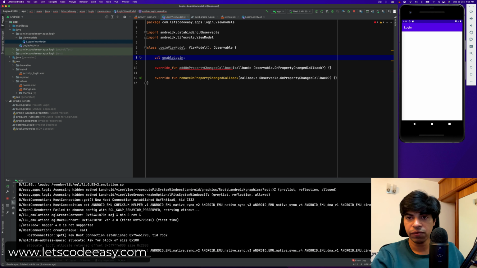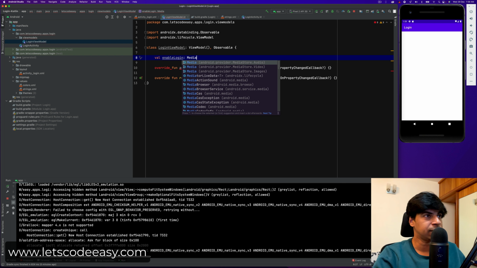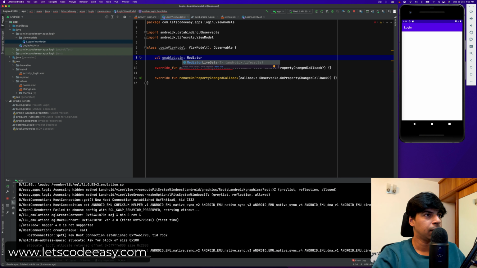So this is where I'm going to start consuming live data as such. So enable login is going to listen to a couple of other live data instances for any change to login, email or password is what it is going to listen to. So to enable that, we need to use something called a mediator live data.